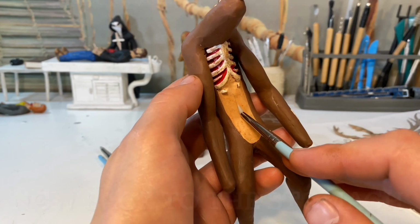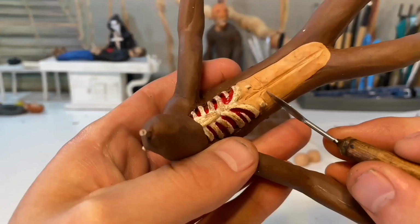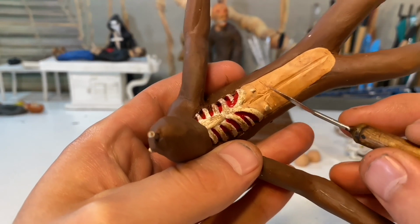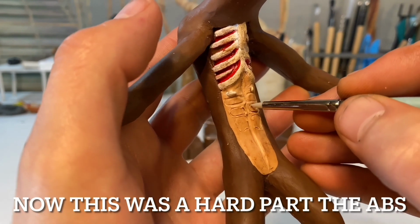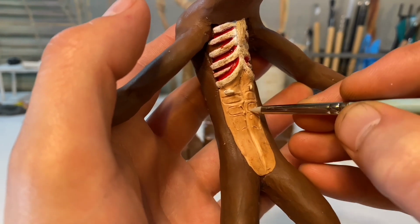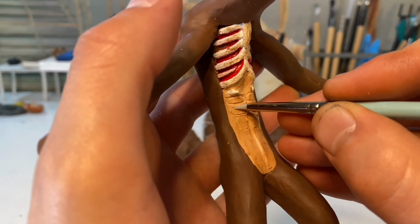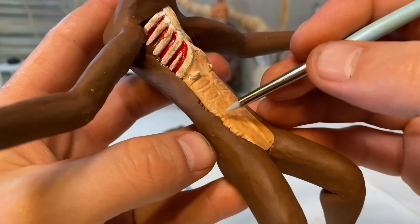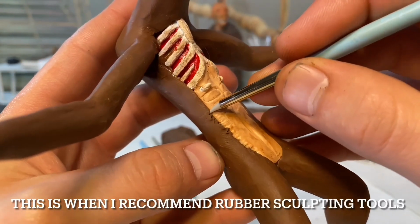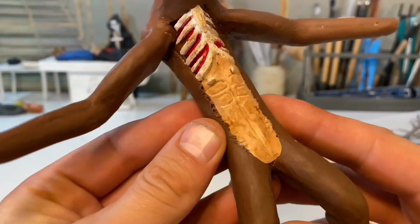Now, be forewarned, this is also a part that I personally did not find very easy. So a lot of the time I do find working on humans or monster creatures in some aspects easier than the cars because they don't need to be nearly as uniform. If you have a straight line on a car and there's another one that's not parallel to it, it sticks out like a sore thumb. And you're given a little bit more leniency with people in comparison because nobody is exactly perfect.